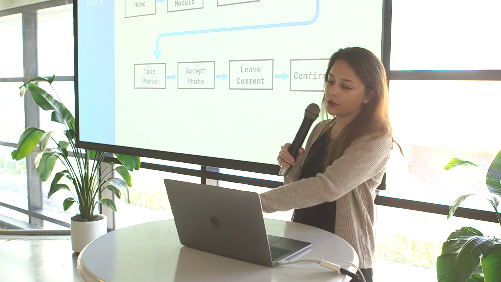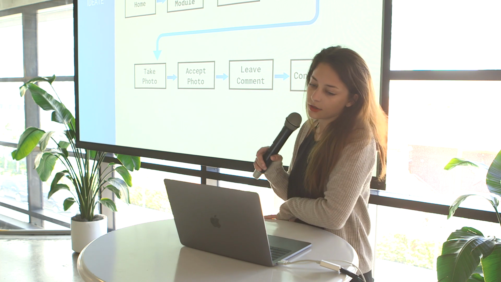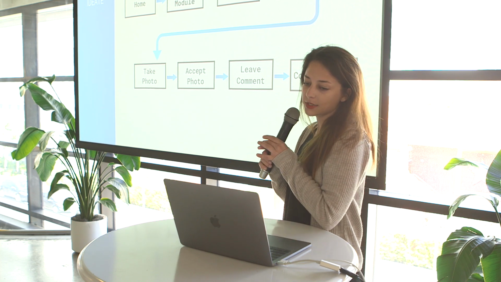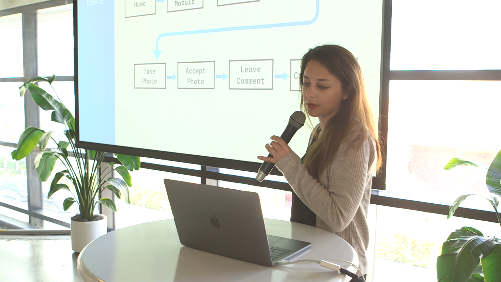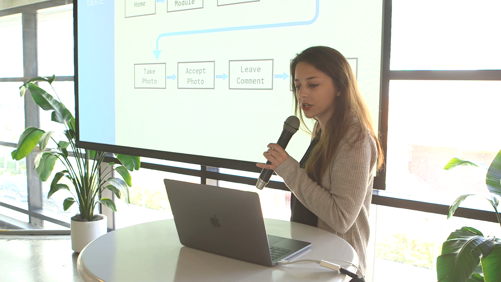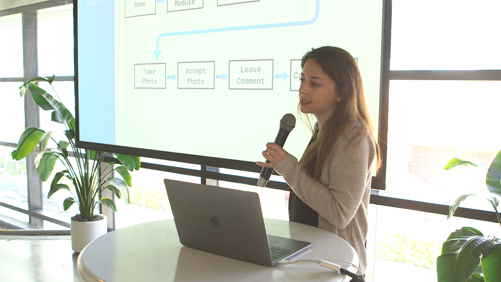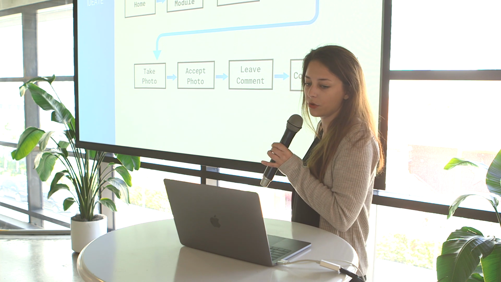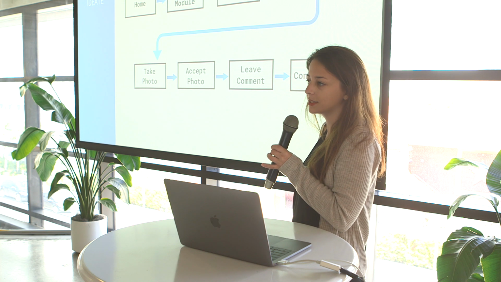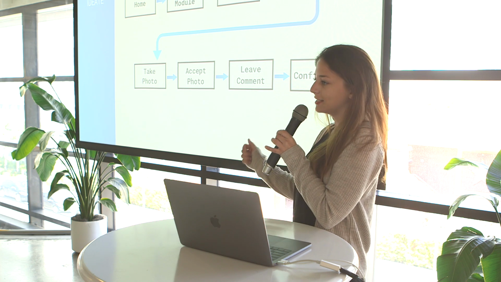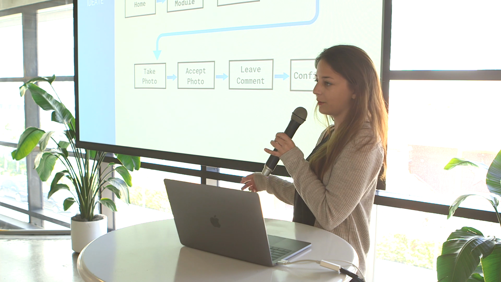So this is my user flow. My one task was to submit an assignment. We don't currently have a submit assignment feature, and I chose this because I would be designing a mobile device, and I think that's the most valuable part of the mobile device, is the ability to just take a picture of your assignment and submit it that way.